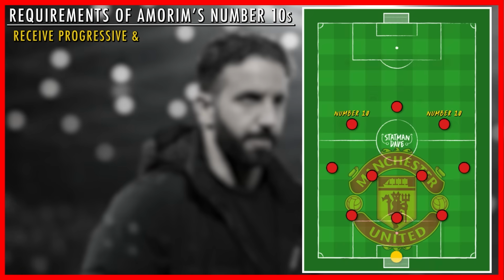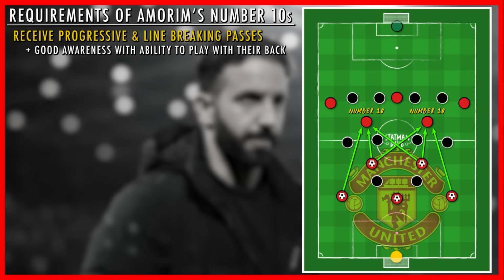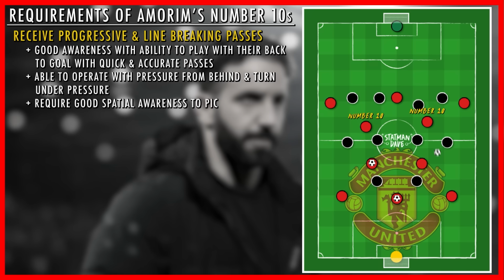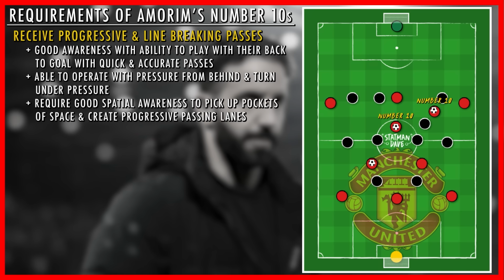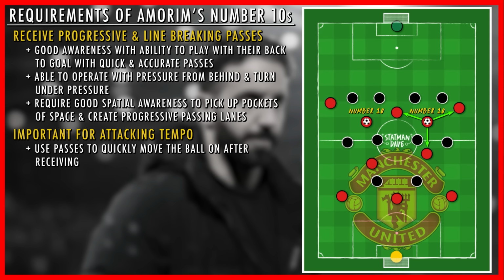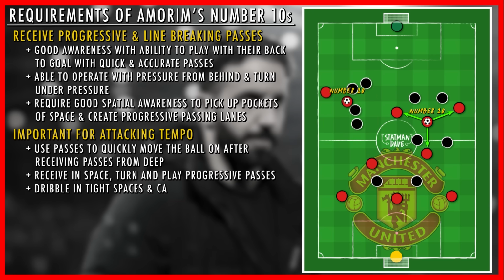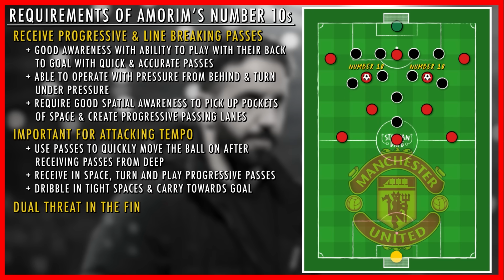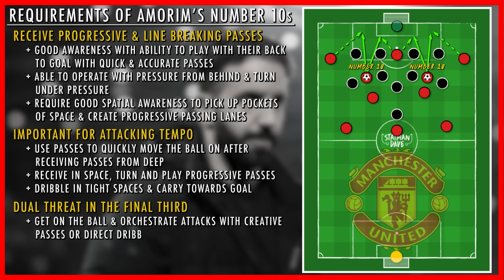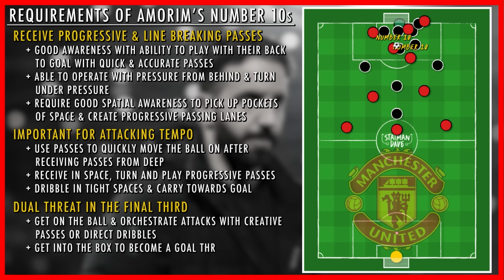Amorim's number 10s need to receive progressive and line-breaking passes from deep. Because of this, they need to be good at playing with their back to goal, turning under pressure or finding space to receive in, but ideally, they'll be good at all three. Once in possession, they need good awareness of their surroundings to keep the ball moving with passes, but they also need to be able to progress the play with carries and dribbles in tight spaces. Meanwhile, in the final third, they start as the orchestrators, the guys playing shape-breaking passes, but they also have to get into the box and become goal threats.